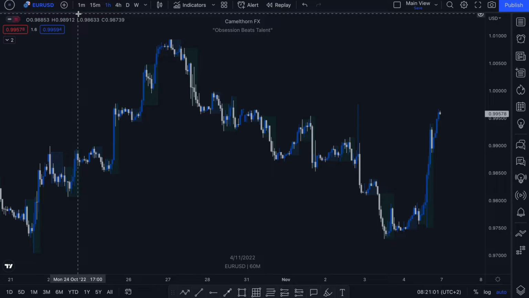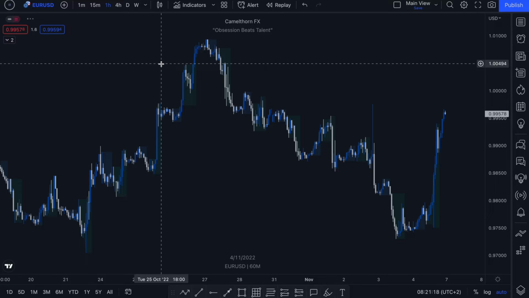Now, the first thing I want to talk about are the time frames that I use when performing technical analysis. I have 6 time frames in total. My 2 higher time frames are the weekly and the daily. My 2 mid time frames are the 4-hour and the 1-hour. And then my lower time frames are 2 of them again, the 15-minute and the 1-minute.